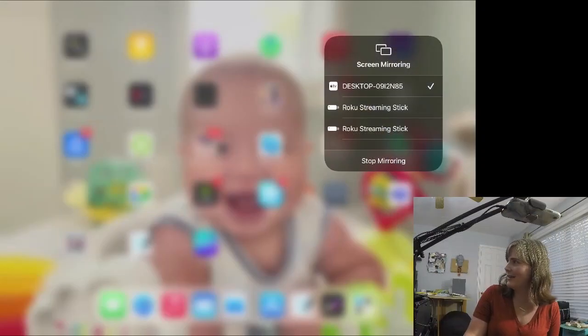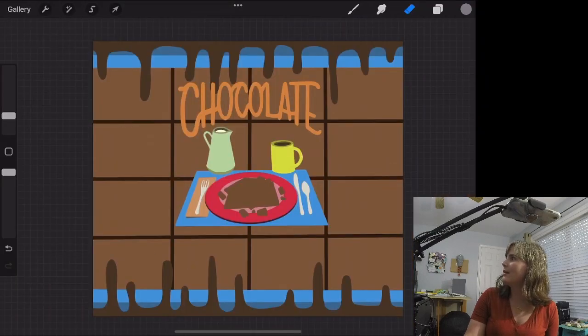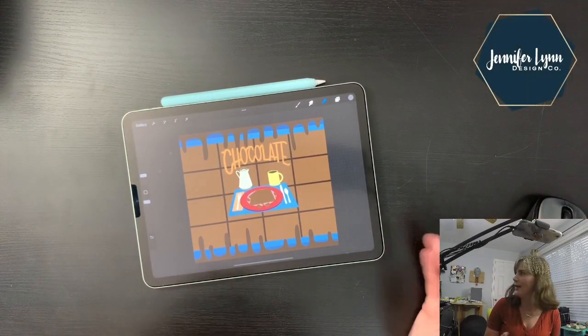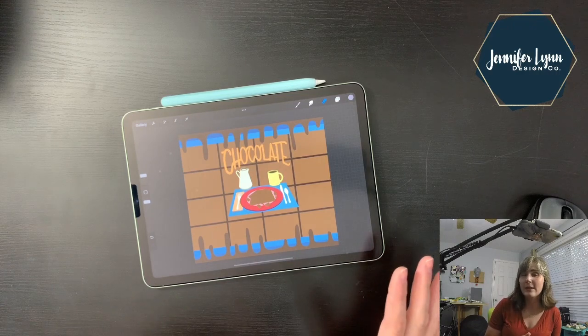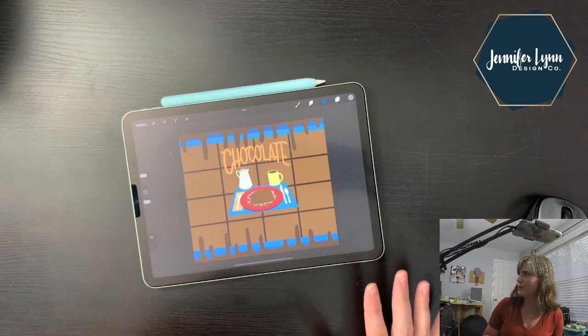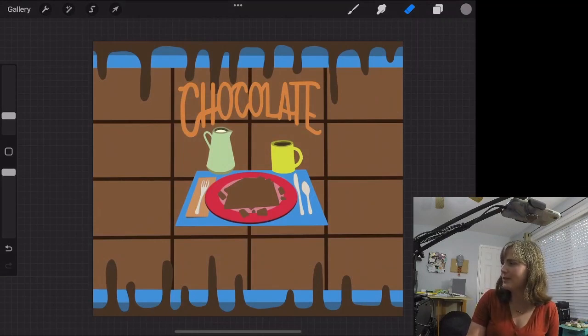Go ahead and... Oh, that's cool. I love it when the AirServer is frozen. I had issues with it last time too. I may just need to, oh, there we go. Okay, now it looks like it's showing up. If it gets finicky, I'm just gonna hop over to another view because I also have this overhead view that I can look at. I was just kind of concerned about having a glare. I want to try to limit this view, and also it's not as close up, you can't see as much detail. Hopefully the AirServer decides to cooperate, knock on wood.